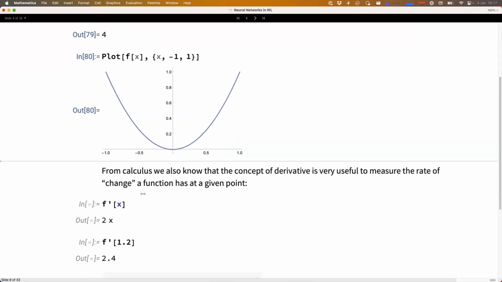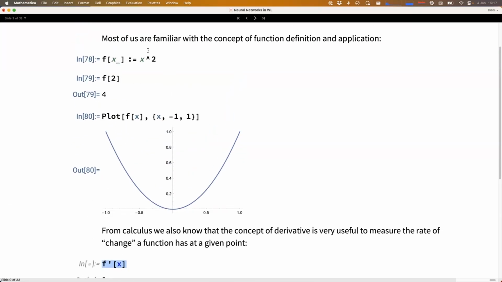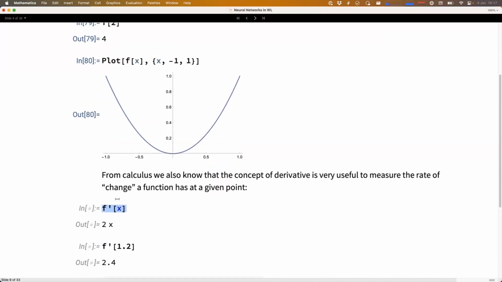In mathematics, I can do it symbolically. I can say f prime of x, and given that f was x squared, it's quite simple. Now we know this is 2x. And I can actually compute it. This is nice because the derivative, I can measure it at a point, but I can also define it as a function. And if I have a function, it's straightforward to compute it. I don't have to take any limit or anything like that. I just have the definition.